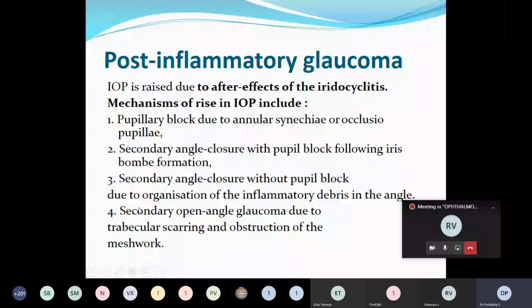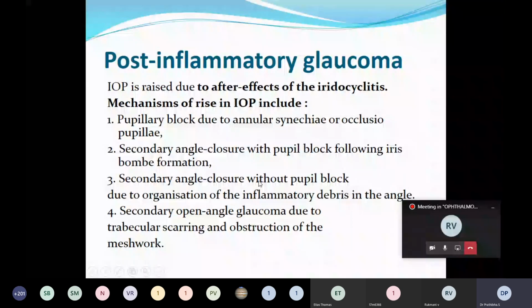You just have to remember that all these inflammatory cells can go and block the trabecular meshwork, or there may be inflammation of the trabecular meshwork itself, edema there, which leads to open angle glaucoma. Sometimes this happens in the acute inflammatory stage. After effects of this inflammation, there will be post-inflammatory changes because of the synechiae. If there is a posterior synechiae, annular synechiae may be there. This may cause angle closure. Initially, it will be an open angle glaucoma, but later it may go to secondary angle closure glaucoma.